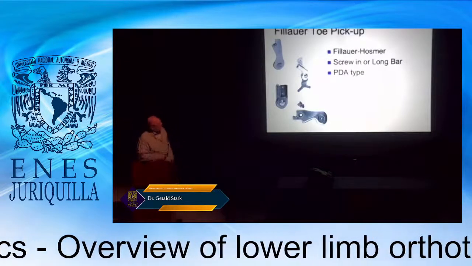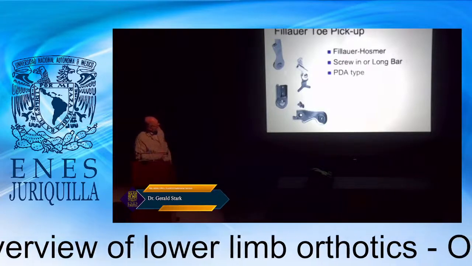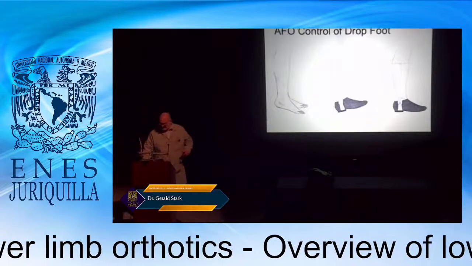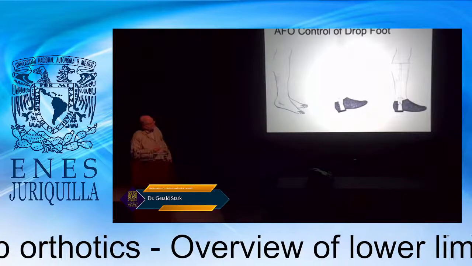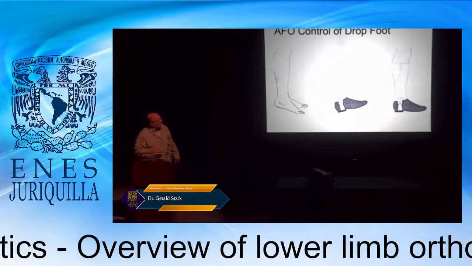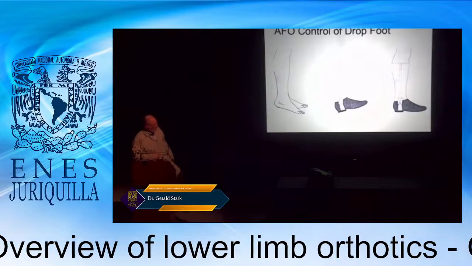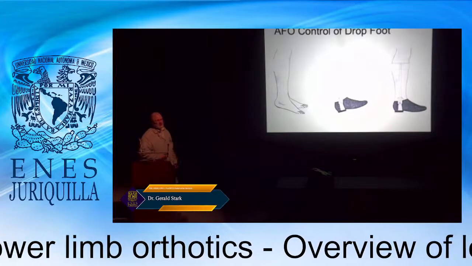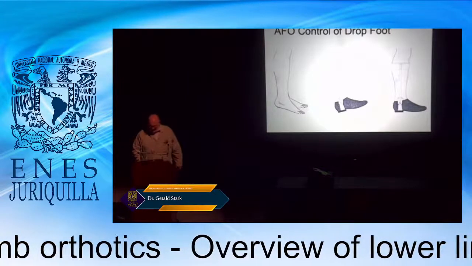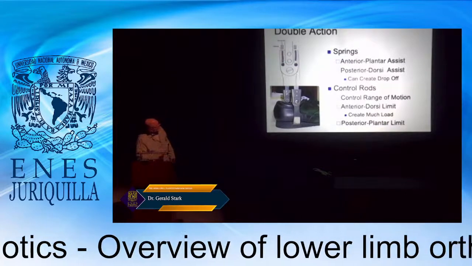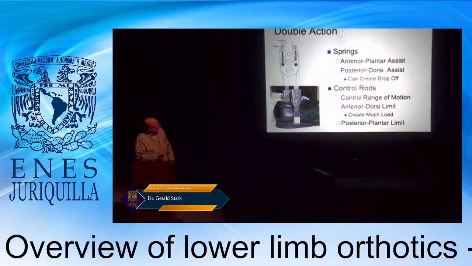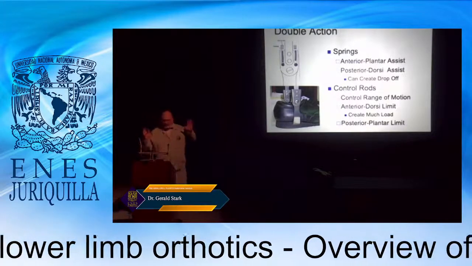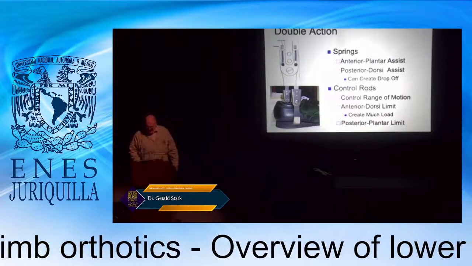So these are other types of toe pickup or Clenzack joints that you can get that they're very small for children, or you can get them larger for adults. And the main goal is to really affect this change in the control of foot drop. So rather than having the toe pointed downward when they go into heel strike, their toe is kept up in the air during swing phase so they don't trip on their own feet. So this is what I mean about the double action joint. You can put a combination of springs and stops, and you can adjust this to the patient, but it's really about the joint movement that you're trying to control and stop.